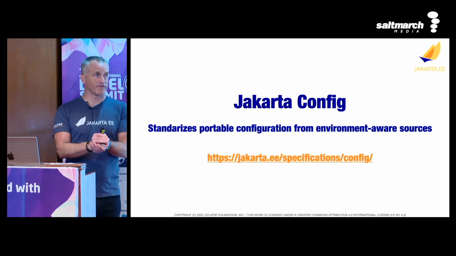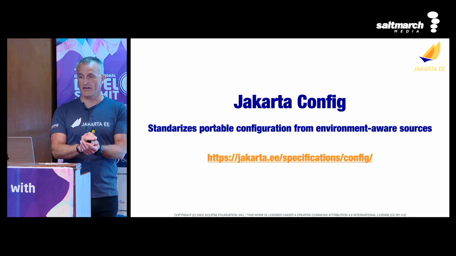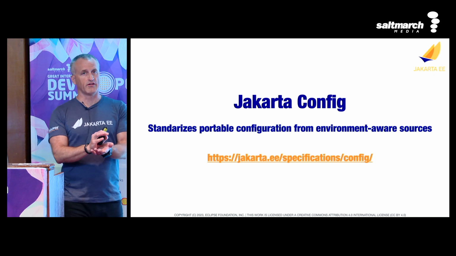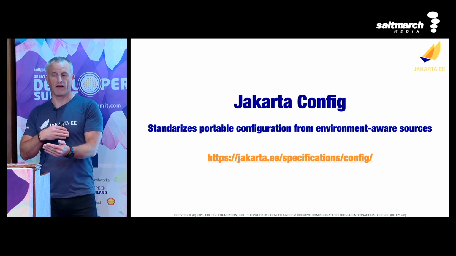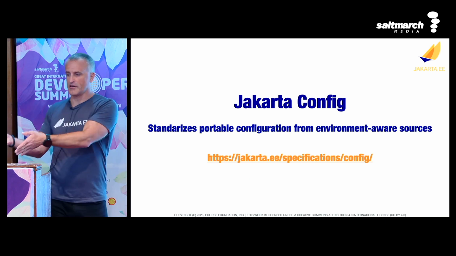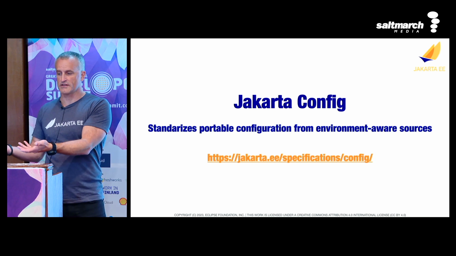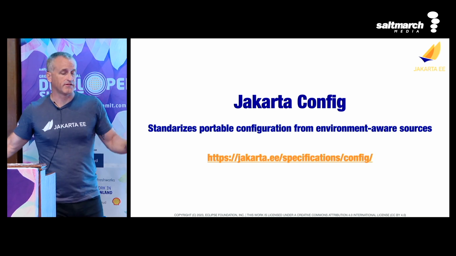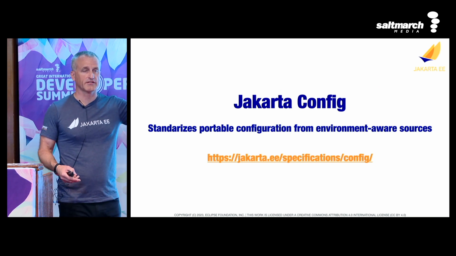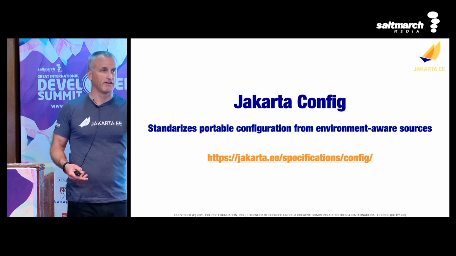Jakarta Config is a new specification that we hope to make into 11. They are working on it. It is to standardize portable configuration and being environment aware. That means you can take your application and deploy it on your laptop, and it will use some set of settings. Maybe you have a local database or some development stuff. And if you drop it in a Kubernetes cluster in your staging environment, it will pick up the properties from there and be configured to that environment. Or if you run it in production, you don't have to recompile or rebuild or do anything, it will just use the environment properties available for it.